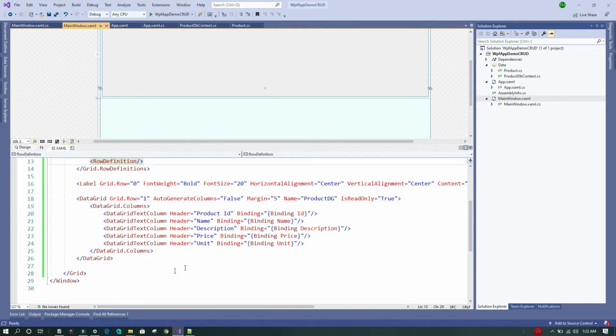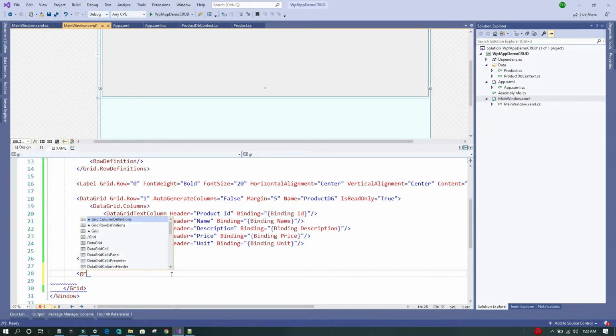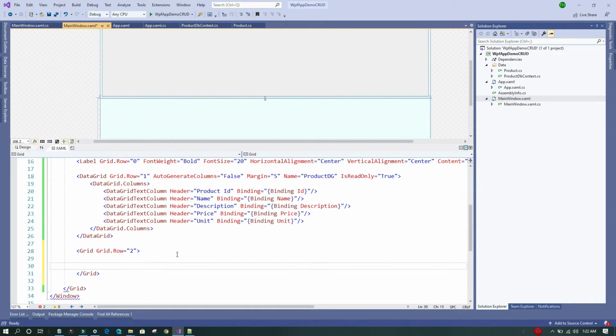Okay, so I'll create a new grid, and I'll say grid dot row equal to 2. Here I'm going to create 2 column definitions, and I want to have 2 columns.